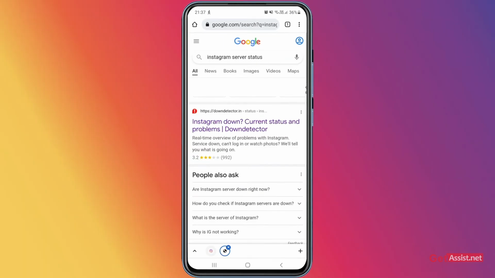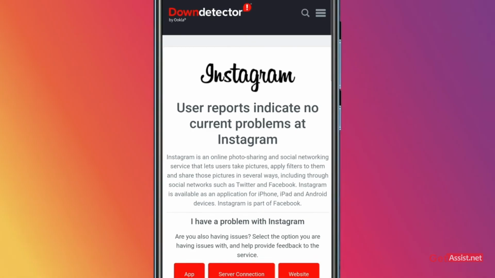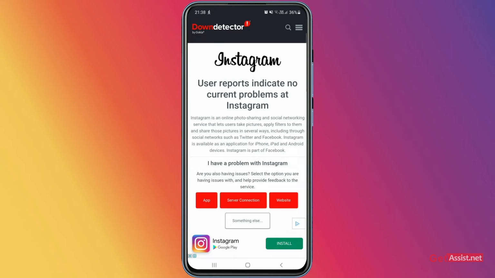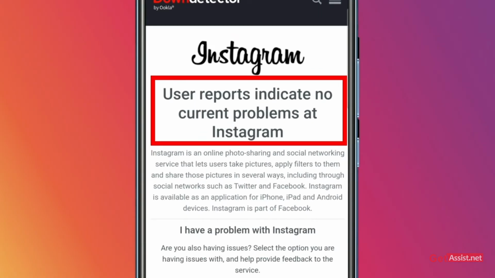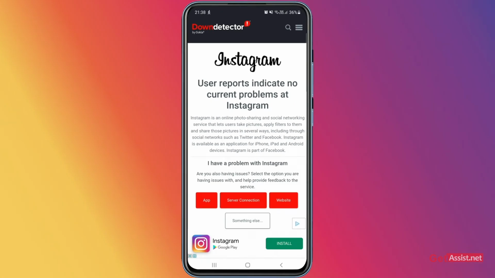And when you search for it, you will see one website that is very popular for this, Down Detector. Alright, you have to go to this website, and this will tell you if Instagram is facing any issues, and that could be one reason you are not able to refresh your news feed. So if you are continuously facing this issue, you can just check if other users are also facing this issue. You can go to Twitter and see if anyone has tweeted about this issue or not, and you can visit this website, Down Detector, where you can see. So currently it is mentioned that user reports indicate no current problems at Instagram. It means there is no issue that Instagram is facing. Alright, it is only you who is not able to refresh your news feed. So Instagram server is currently not down, but whenever you are facing such issues, you should always check the server status of Instagram.